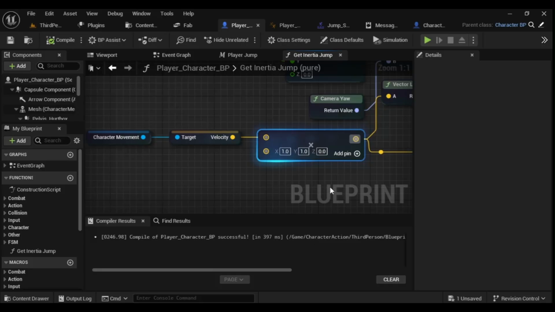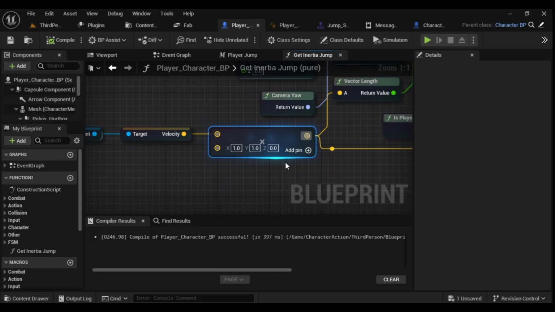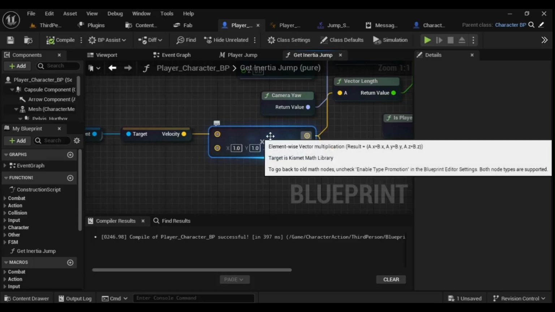This node here multiplies the x-axis and y-axis, and next to it, I'm not going to explain it that much, but what I can say is it either multiplies or separates an input for a different calculation, or maybe a default value, that is to say, if the target velocity is 0.